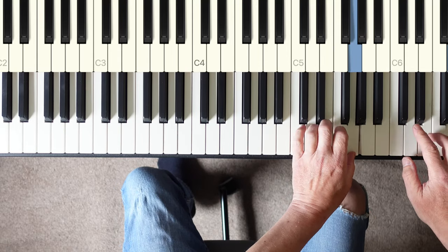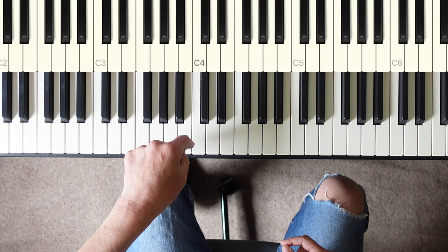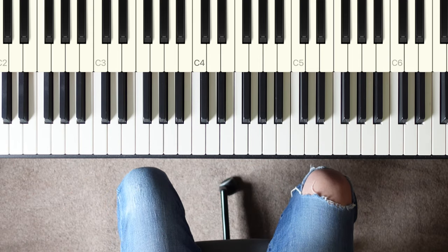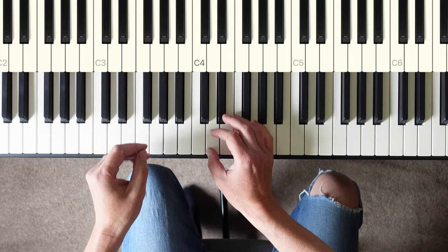Don't worry too much about holding the final note of each phrase for its full length, by the way. By all means, chop that off in the interest of jumping around. You could even use it to improvise a kind of semi 12 bar blues type thing.